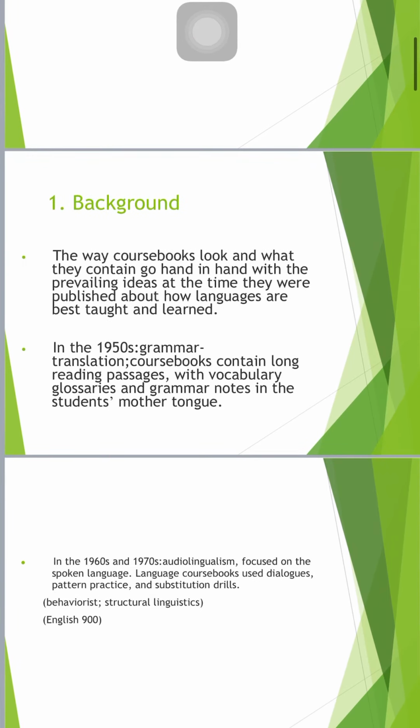The first problem is about background. The way Coursebooks look and what the content is go hand in hand with the prevailing idea, at the time they were published, about how languages are best taught and learned. In the 1900s, grammar translation Coursebooks contained long reading passages with vocabulary, glossaries, and grammar notes in the students' mother tongue.